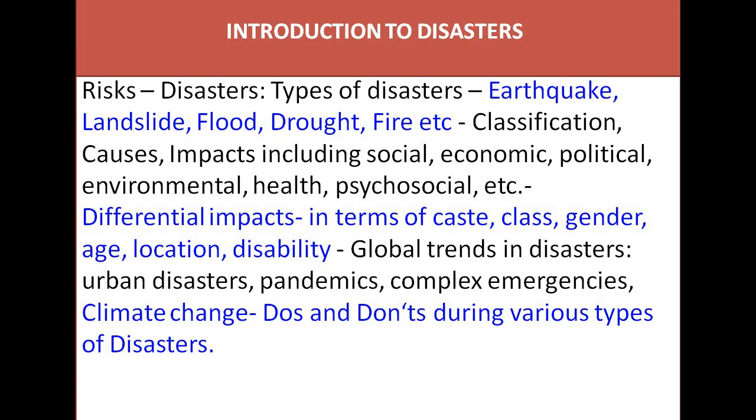People are affected socially and psychologically during times of disaster. There are differential impacts also: people of different castes and classes, women, the less healthy, and very senior citizens are all very badly affected by disasters. They are unable to take care of themselves and need someone's support. All these things we'll be discussing and studying in the first unit.